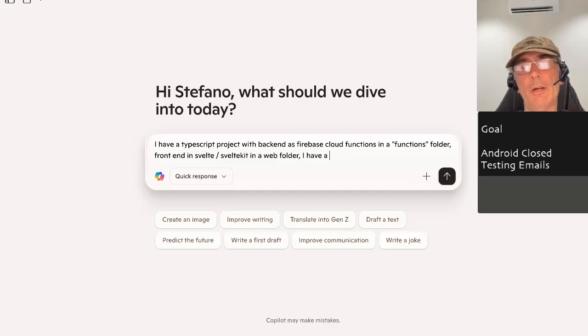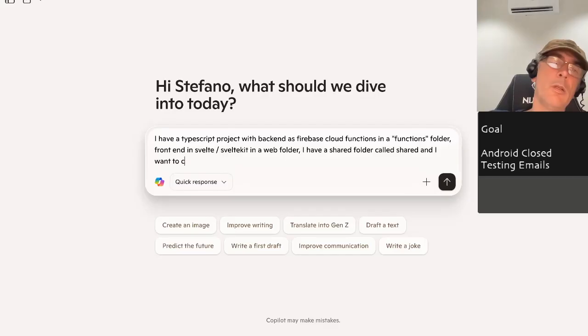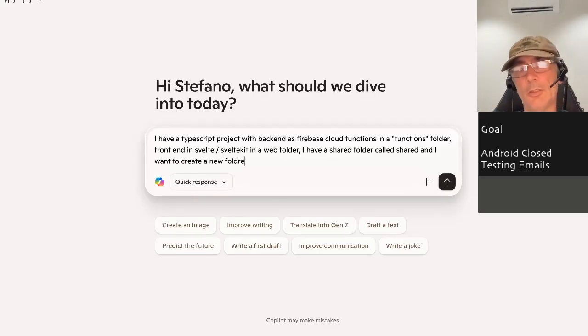I have a shared folder called shared, and I want to create a new folder to manage infrastructure as code.